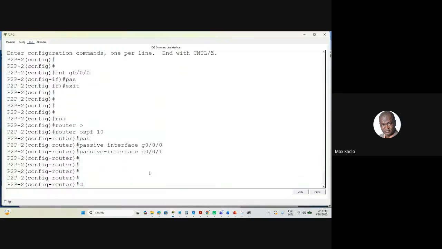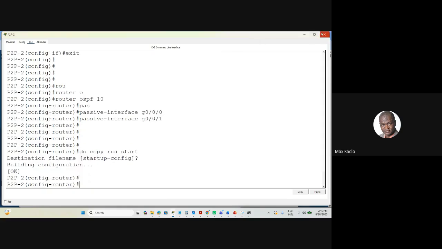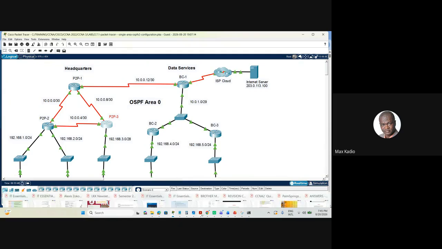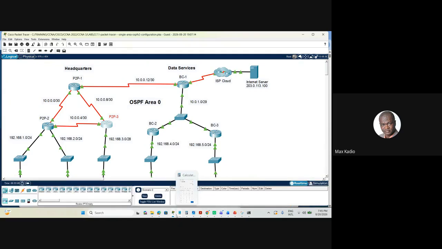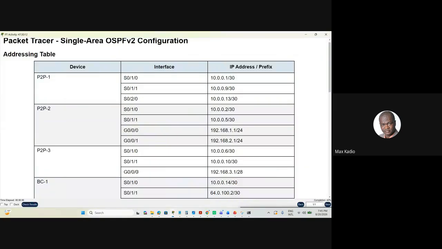This is what we do, copy and start to save all the time. We go to the other router. This guy, we only have one interface. P3. P3 has only this interface, G000.